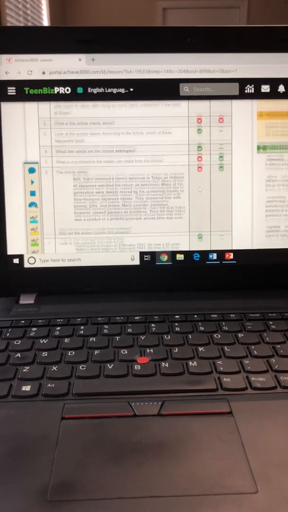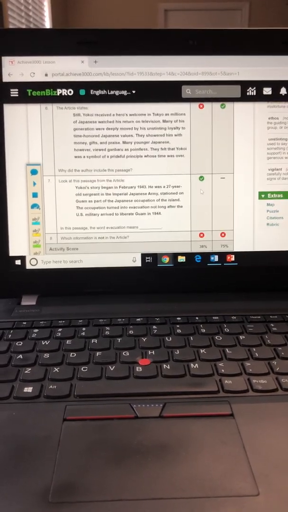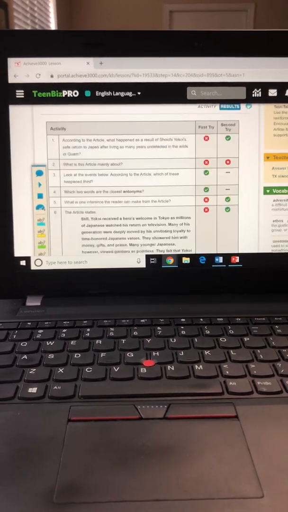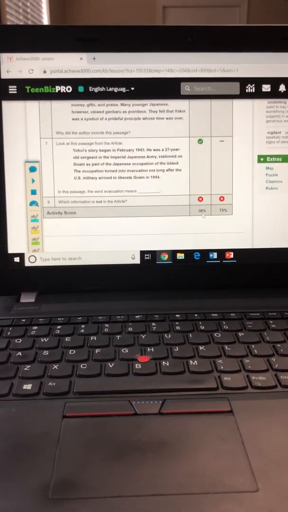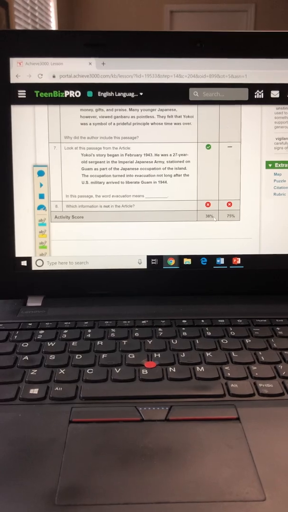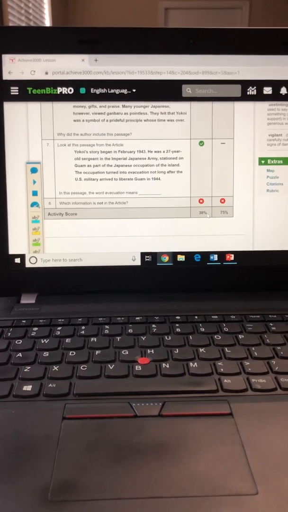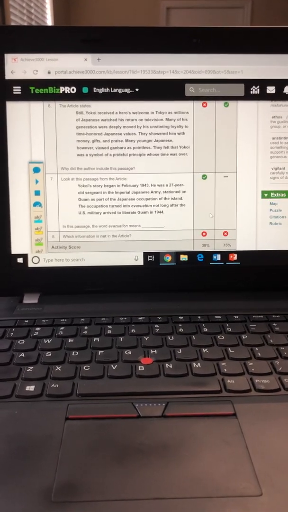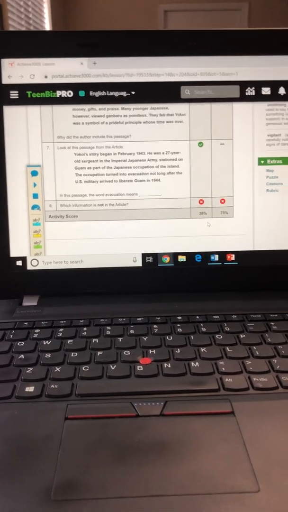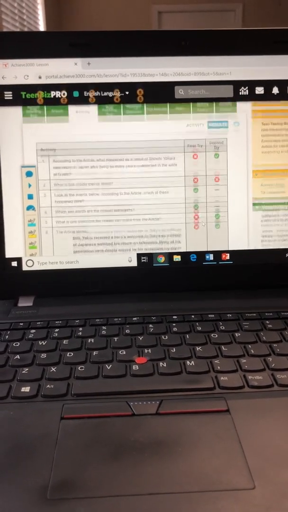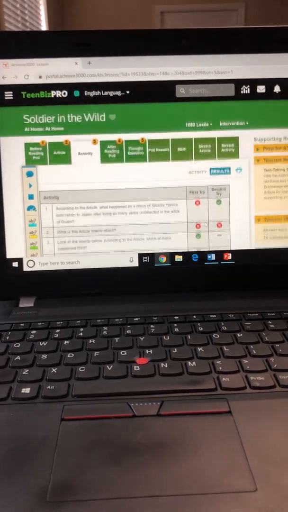We have pushed your students to really try for an 80 or above in the first try column. That's what we really have strived for, and the students have worked really hard this year to progress that way. So just know, parents, if they get a 70 or higher, they are doing really, really well. But this is how you can tell they've actually completed it. Okay, so that is my activity.